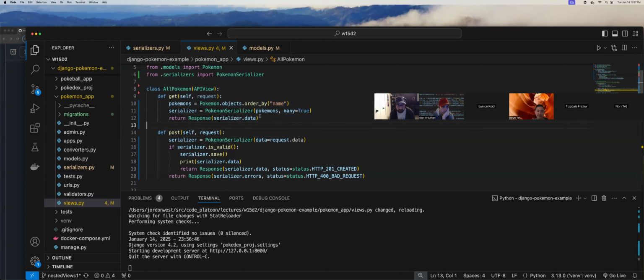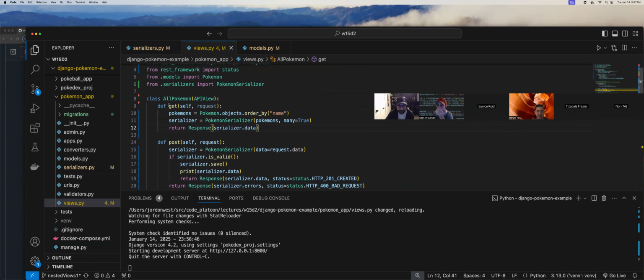Yeah, so the get method is basically returning all the Pokemon ordered by name. That is correct. So pull them all out.